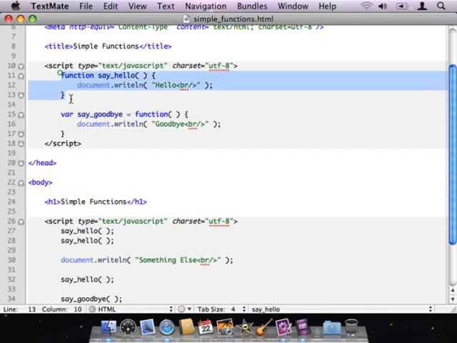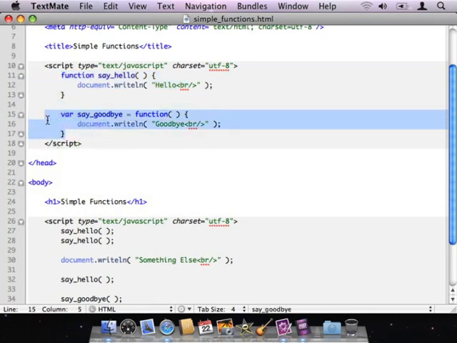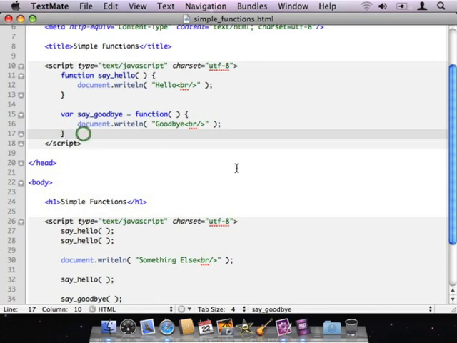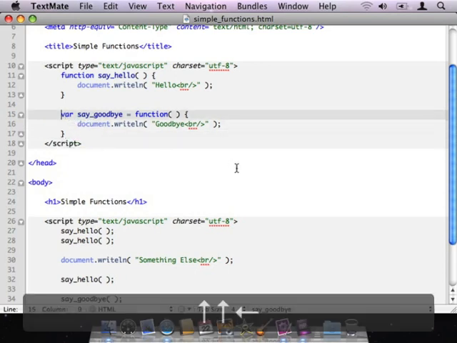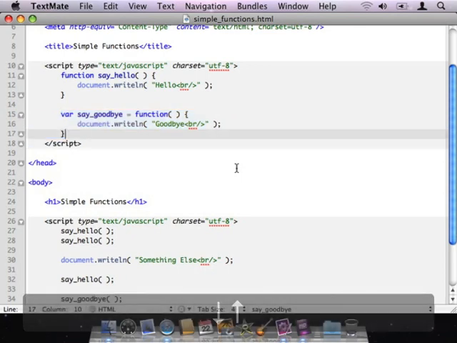In the first way we wrote the function, in essence what really happened was that JavaScript created a variable called sayHello and stored the actual function inside that variable. In the second way of writing it, the same thing happened. It was just a little bit more explicit in that that's what was actually happening. A variable, in this case called sayGoodbye, was being declared and a function was being stored inside it. So the two are really pretty interchangeable, but we'll find that there's lots of situations where the second syntax is actually a little bit more convenient for getting things done the way that we actually want to get it done.